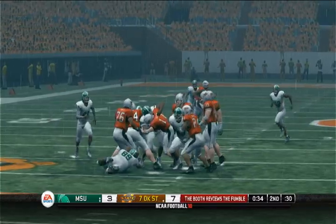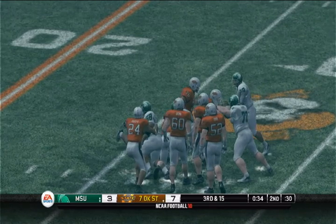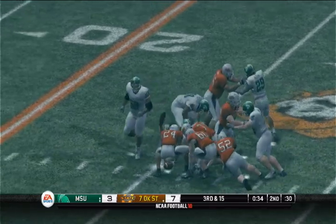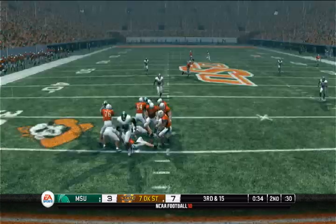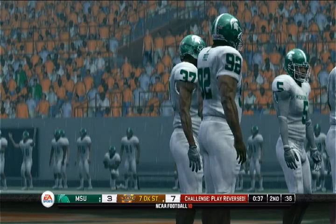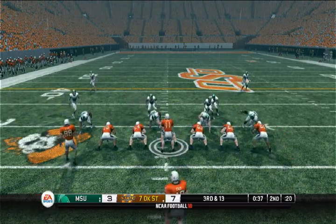They're going to review this fumble, and I've got to tell you, I think he was down before the ball popped loose. I don't know about this one, Brad. They called it a fumble on the field, and they need indisputable video evidence to overturn this call. So the booth and the referee agree. The runner's knee was down. That was still a close call, though, Brad. Even though he was down, this guy has to do a better job of holding that football.